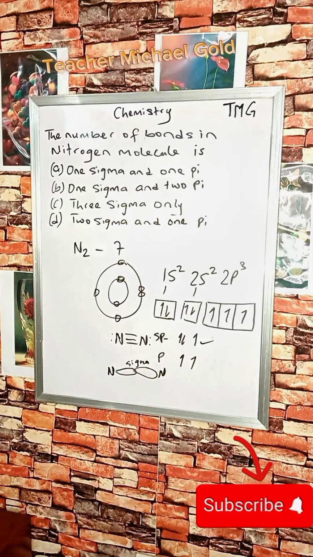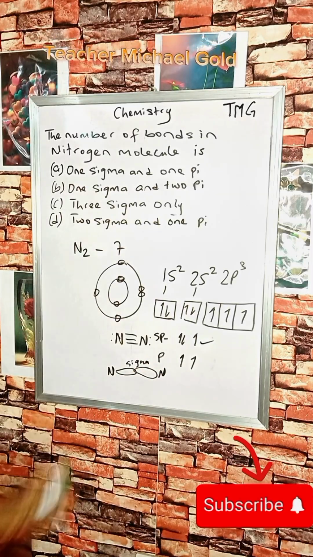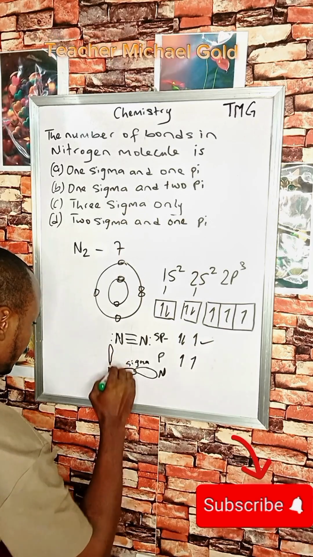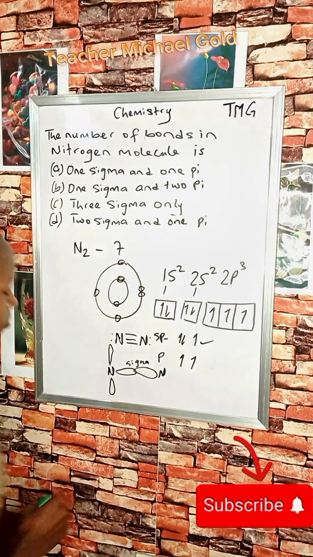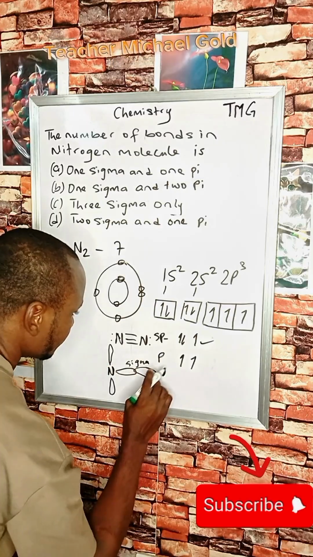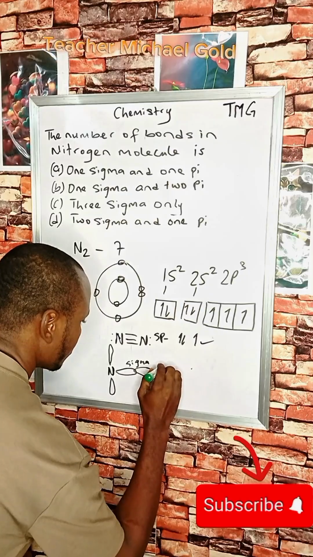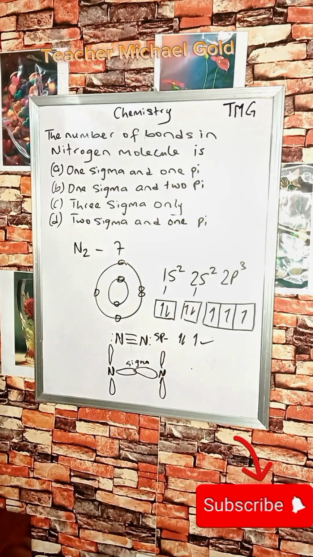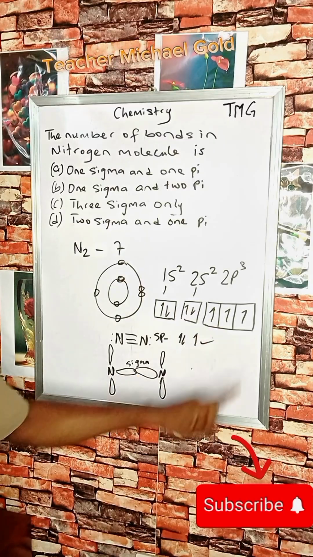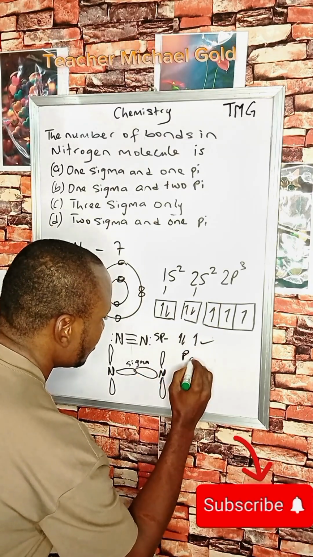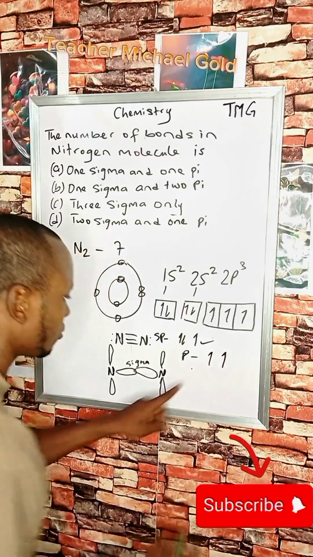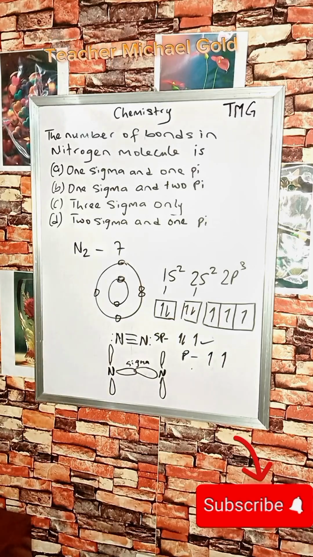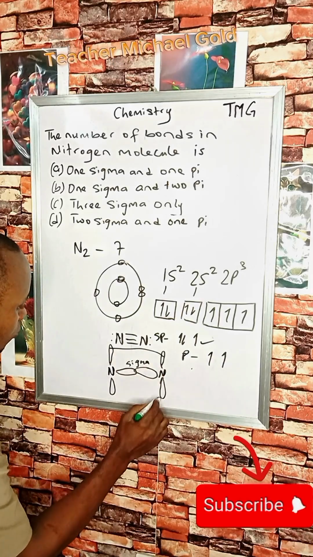Now how does the pi bond form? The pi bond forms from head to head overlap. When there is head to head overlap, don't forget the shape of the p orbital, which is a dumbbell shape. So I'm trying to form the dumbbell shape here. Now this is one of the p shells from one of the nitrogens here. One nitrogen brought its own, and the other nitrogen brought its own. So this forms the head to head overlap.